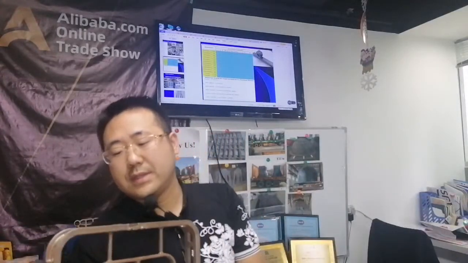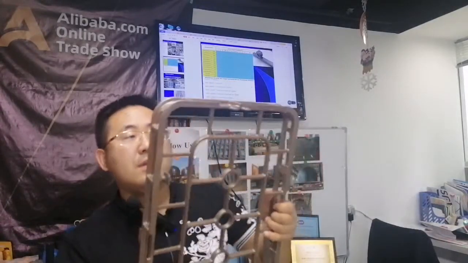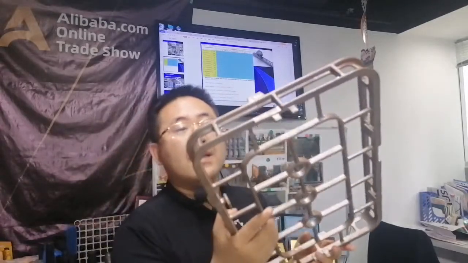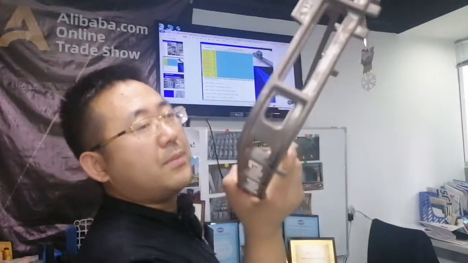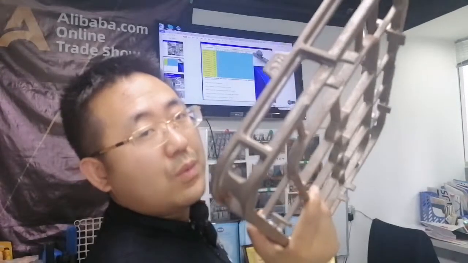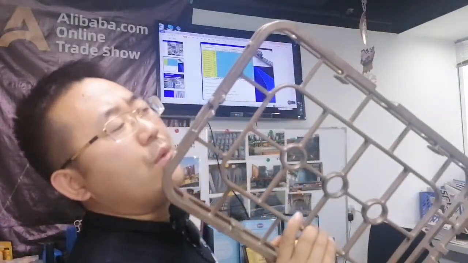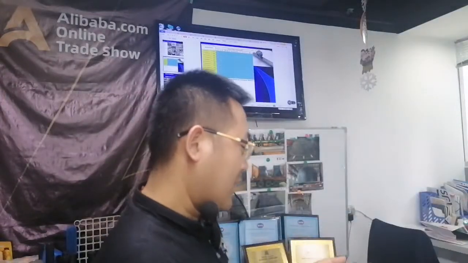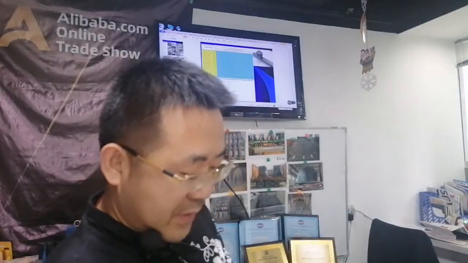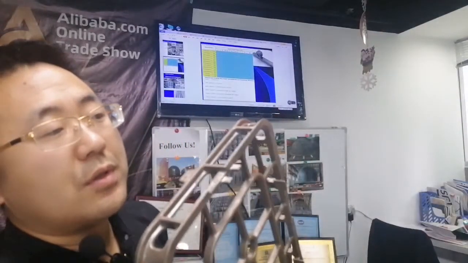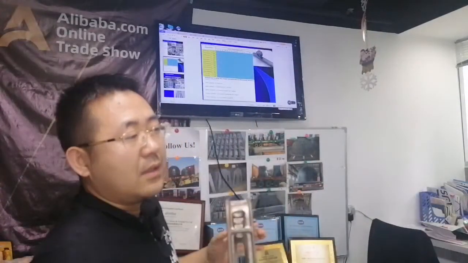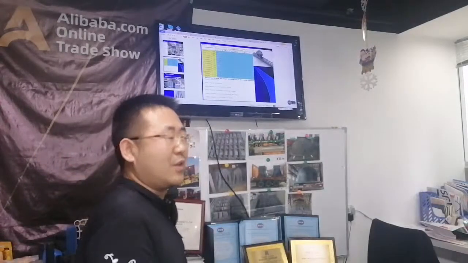And we also have some marks in our parts, like this. This is his number, 1 by 1, 2. And sometimes we also do marks the material grade and our company logo.